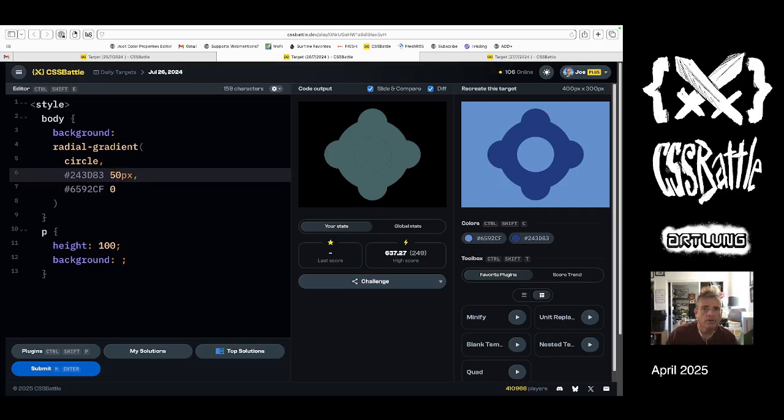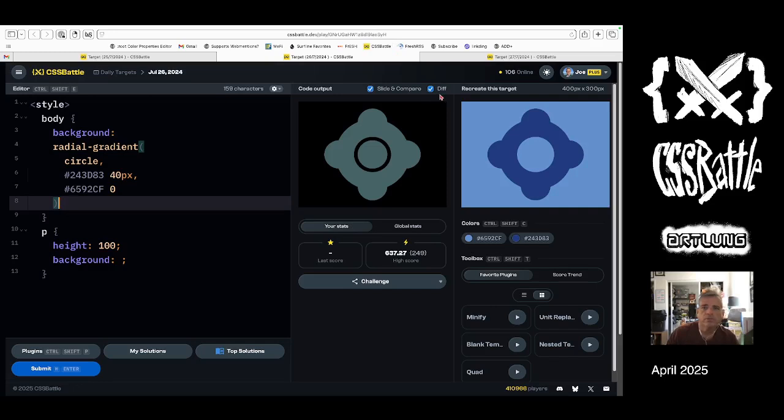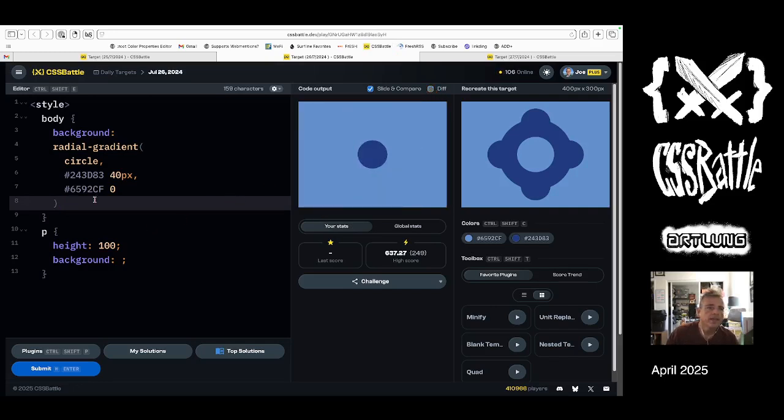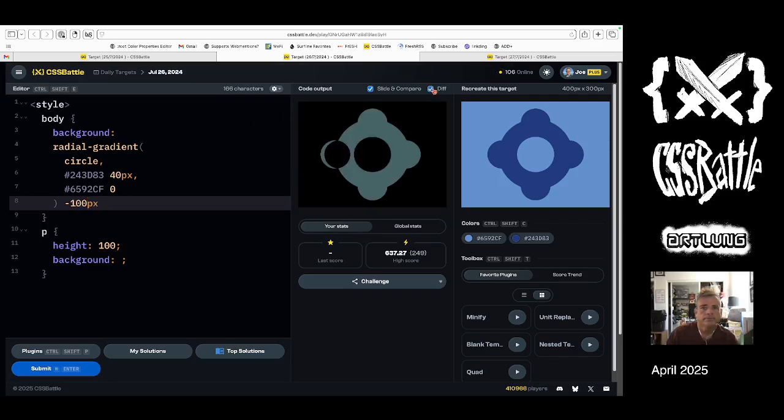Oh. So I'm in the middle. 40 might be right, but I gotta move him. Yeah, so I'm looking at the diff and minus 20 pixels, let's say. How about 90? 90, that looks pretty clean.